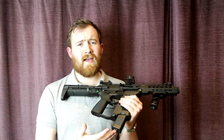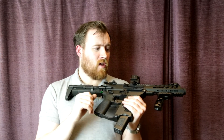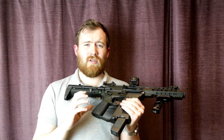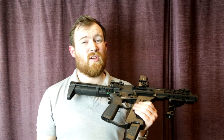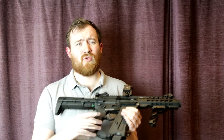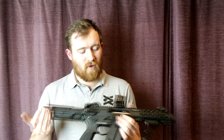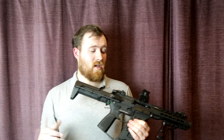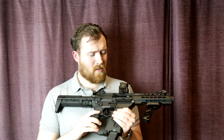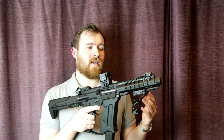The magazines ran perfectly all day, even when testing on heavier ammo like the 0.28s and 0.3s in the morning while setting the hop. The magazines fed absolutely flawlessly, which is kind of unheard of in airsoft — most mid-cap magazines struggle with heavy ammo. The C model comes in at about two to two-and-a-half kilos, maybe just a little bit over. The ERG version of the 10-inch was over three kilos.